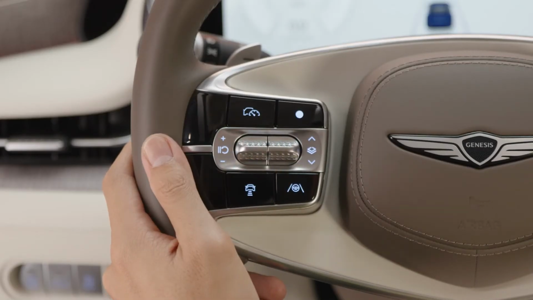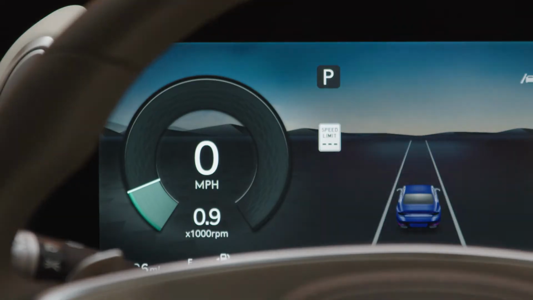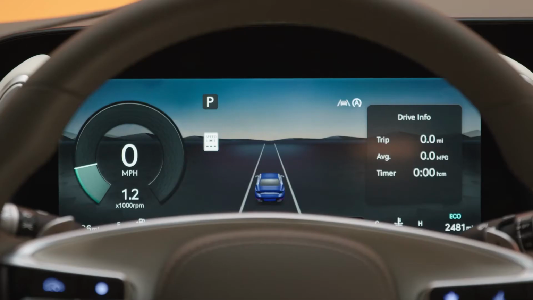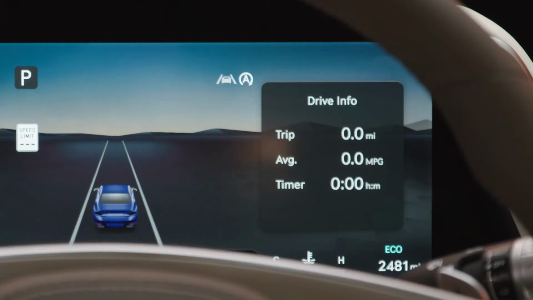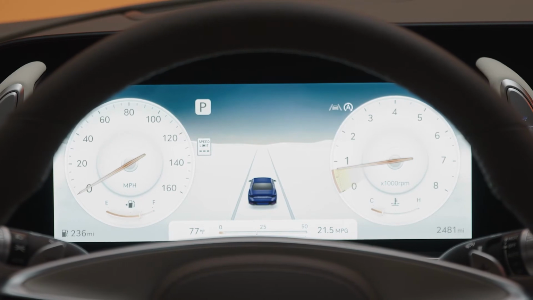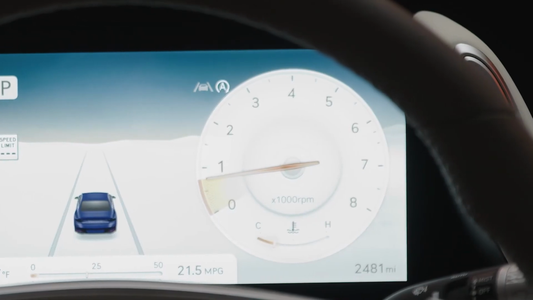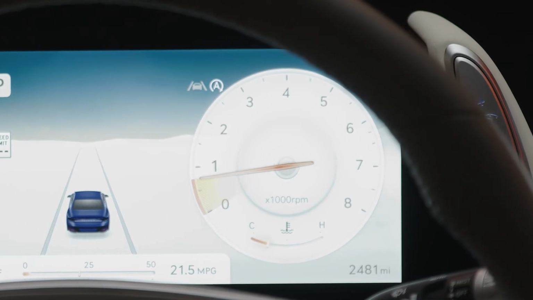In digital mode, the speedometer is located on the left-hand side, featuring a digital vehicle speed display. On the right side of the cluster are a collection of selectable widgets. When set to analog gauge modes, the speedometer will change to a classic analog appearance, with a tachometer appearing on the right side of the cluster.